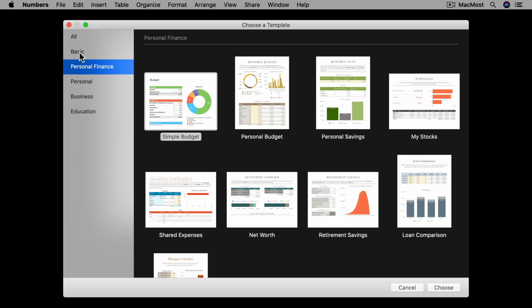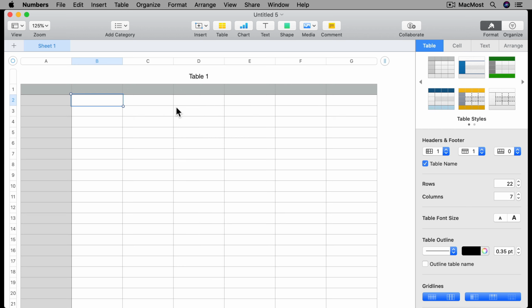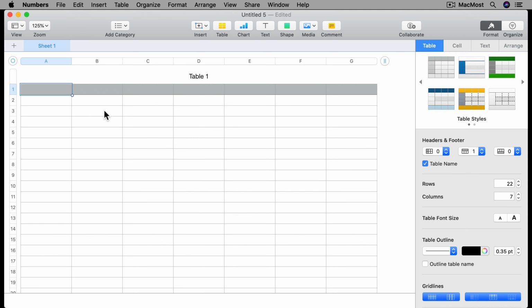So we're going to create our own from scratch and use the blank template to start off with. And then we'll have the added bonus feature of being able to set an amount every month. So we'll start off here with a table, and the table is going to have all the basics, because when you set up a mortgage you have all these basic things like how much the mortgage is for, what the rate is, and all of that. So let's get rid of the header column here and set up some things.